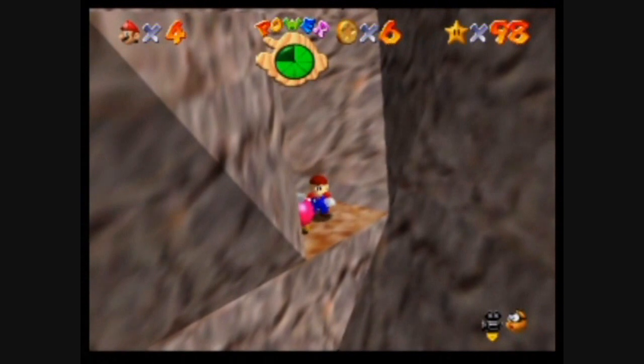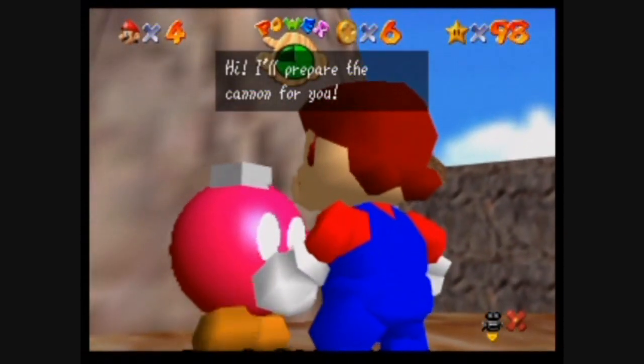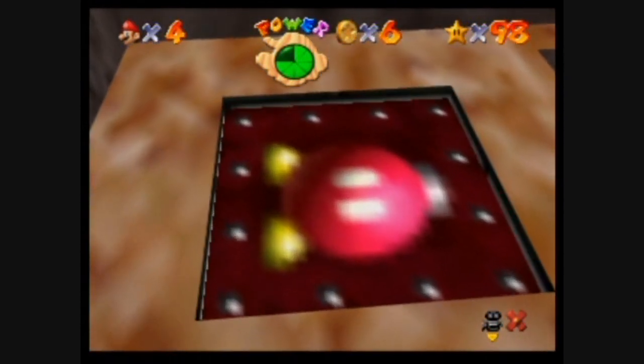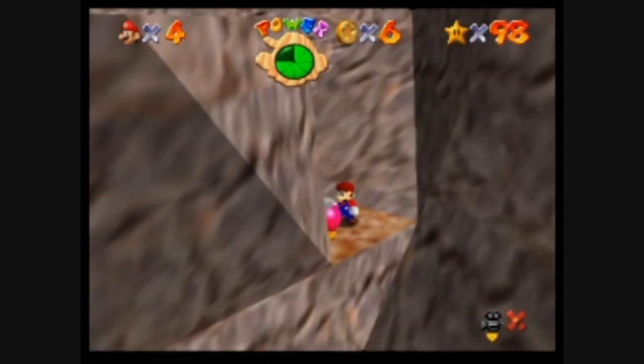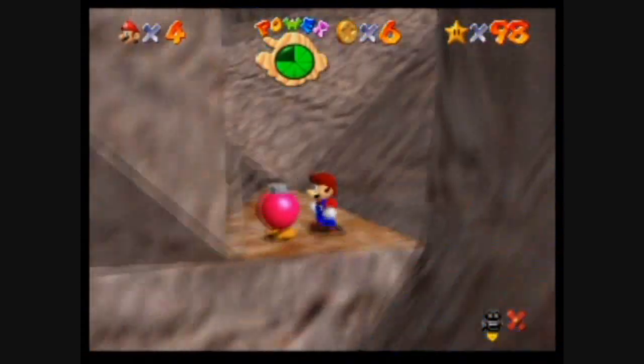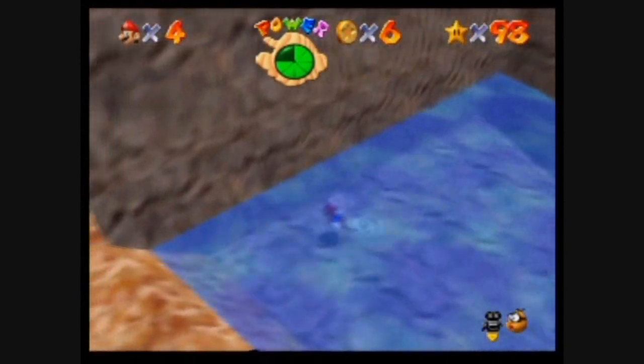Hey, how'd you wind up in this predicament? Hey, don't worry about me. I'll prepare the cannon for you anyway, under any circumstances. What a kind young man. Ready for blast-off. Come on, hop into the cannon. You can shoot to that star from here.